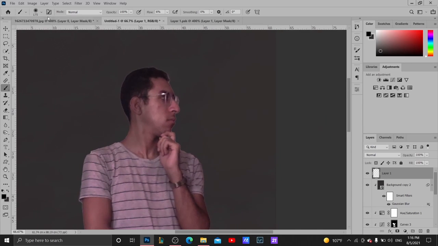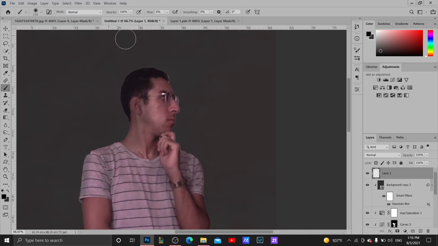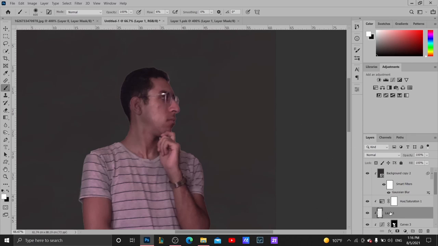We will go to the brush tool, choose the brush tool with a little bit of, with a little flow.